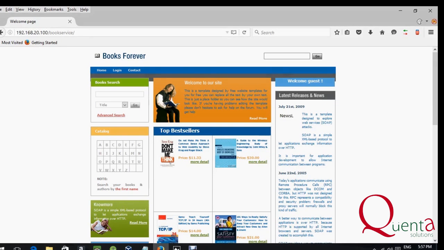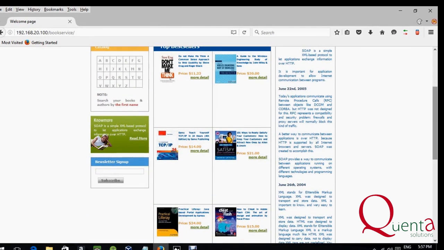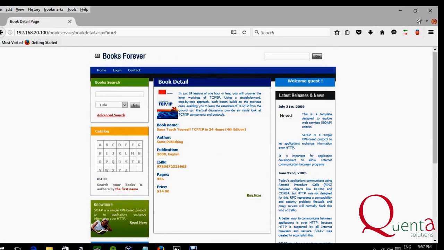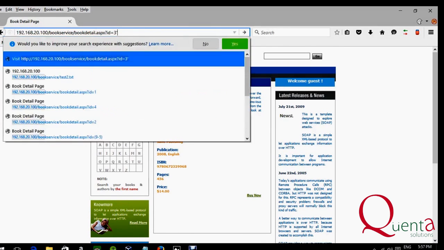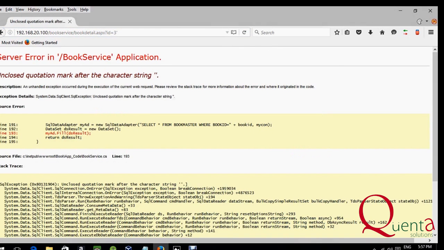We shall talk about this app right here, which is Book Service. This is going to be a very quick tutorial. So first and foremost, we're going to choose the name of any book. For instance, we're choosing a book where we have ID equals 3, and we're having the book details in here. Traditionally, SQL injection is being checked by appending a quotation mark in the end of the integer. And this right here provides us with an error page.